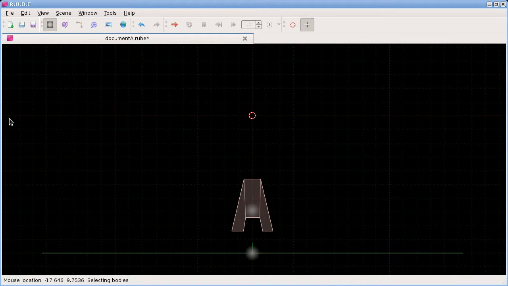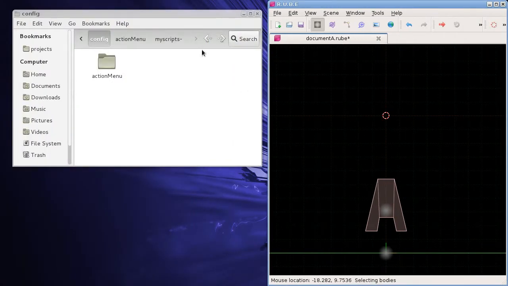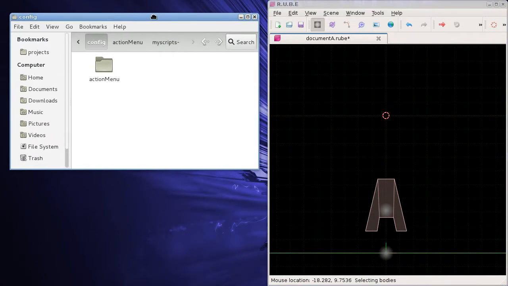So let me just make this a little bit smaller, and in here, if you look in the folder that the RUBE download comes in, you will see a folder called action menu. Sorry, before we do that, you'll be looking in a folder called config.